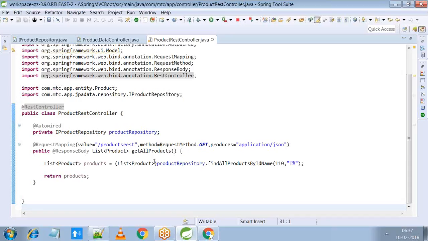Next, what if I got some parameters for the methods?